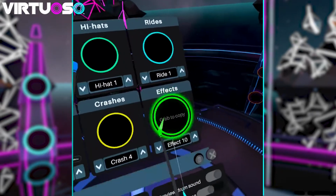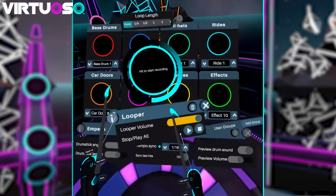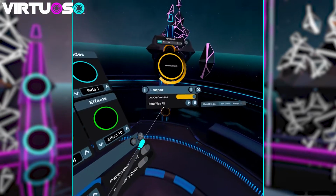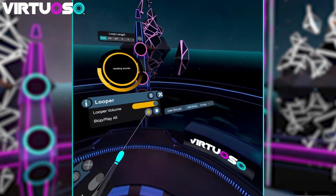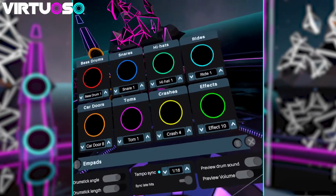Open the looper from the menu on your controller. The looper has a big recording button that you hit with your hand or your drumstick. When you hit it, it will wait for you to play something before it starts recording. As soon as you hit the button again, it will start looping the sounds you just played. Try it out by recording a drum loop.